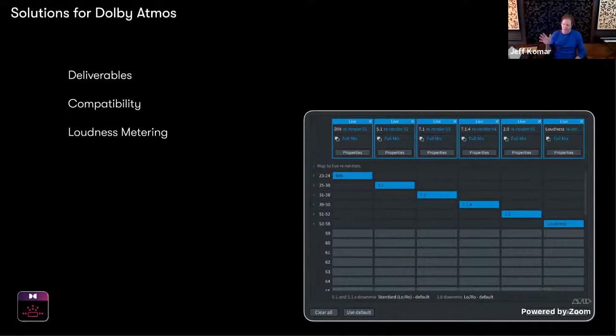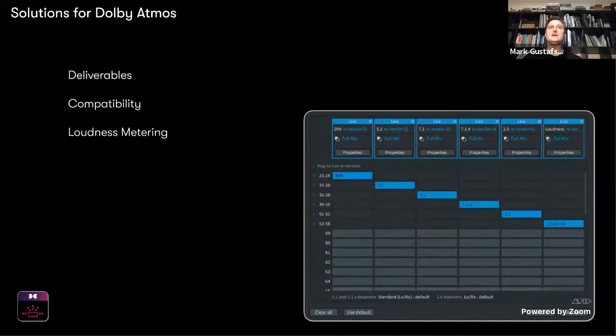Right. So with every new project that you take on, are you thinking about Atmos, even if they're just initially thinking about putting it into a stereo domain? Definitely. I think there's only been maybe two mixes, like a Christmas compilation, and a last minute charity single where it was like, okay, we've got to do this really quick. That was done in stereo, and I want to say there was something else, but everything else I've done in the last year and a half at least has all been Atmos, whether they asked for it or not.